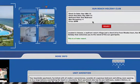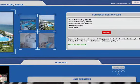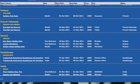And if you are interested in this, then you click this button right here and request it. And as soon as you click that button, you'll be hearing back from customer service, and they will let you know if it's available or not. And in all honesty, if it's right here and it's in the hot weeks, it's going to be available. So that's pretty much how it works, and from there you'll get a few emails, and that's pretty much done. That's the beauty of it.